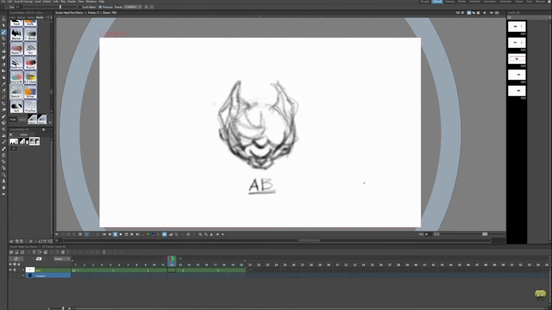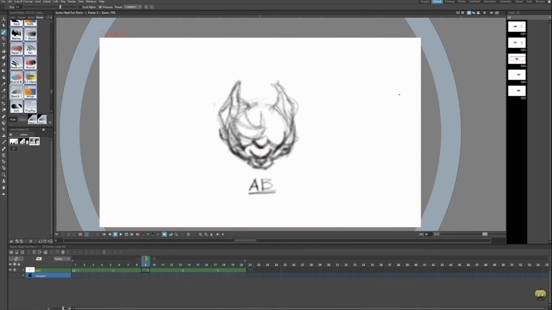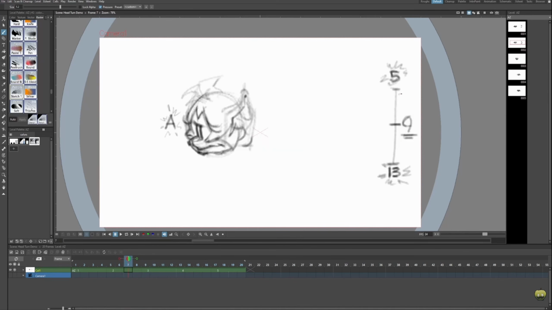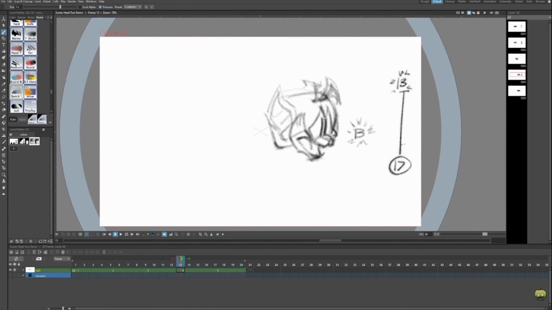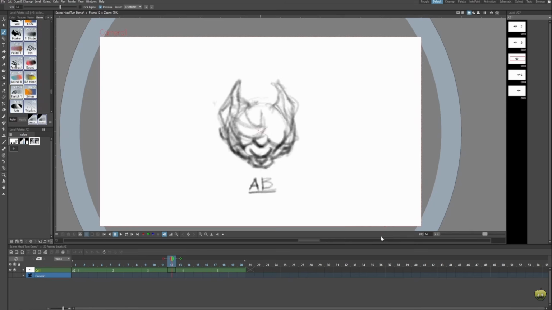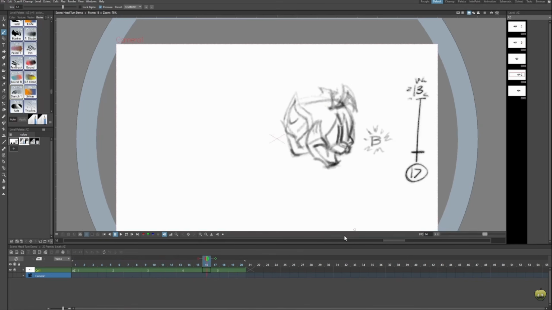Kind of want this to look like a very snappy animation, so I'm going to have frame 7 and 11 favor the extremes. So 7's going to favor 5, and 11's going to favor 13. And finally, from the B extreme to the B keyframe, down to 17, which is a keyframe. We'll just have it favor 17 so we can wrap up all the motion that was built up during this animation. All right, let's draw in these in-betweens.